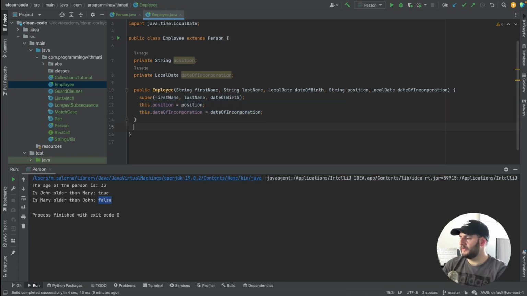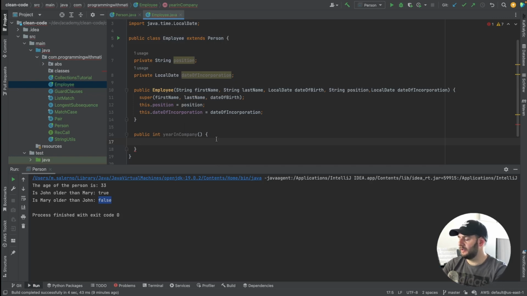Now I am going to create a method which is public, and it's going to return an int, and it will tell me how many years the person has been working in the company. So, yearsInCompany. Again, it doesn't receive any parameters because we have all the data that we need to calculate this inside this class.